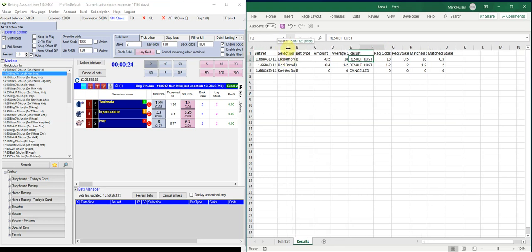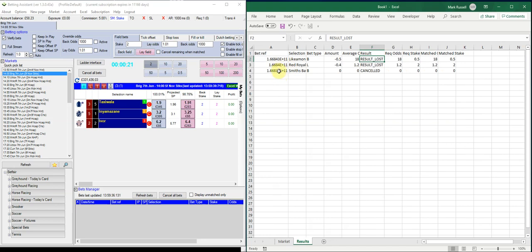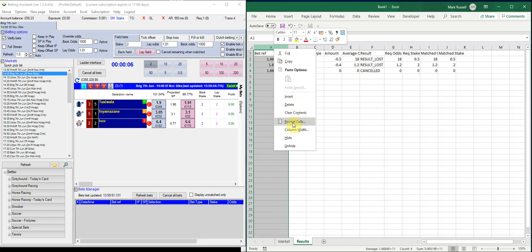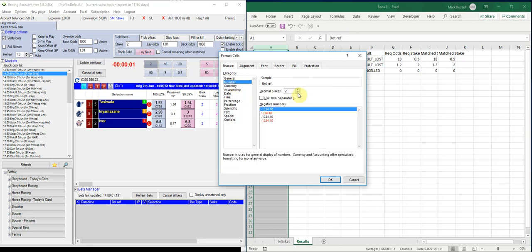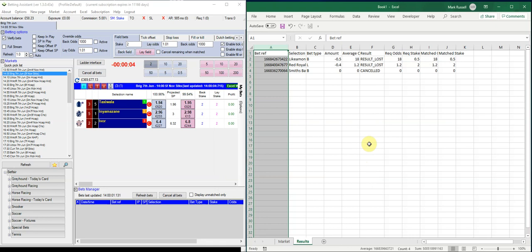You can see that the bet reference might not look quite right in some instances, if the column's a bit short in the width, you'll sometimes get this happening. The best way to solve that is just to reformat the column, so just format it to a number rather than letting it stay at general. We don't need any decimal places. There we go. Betref looks how you would expect to see it there. So there you can see those are the two bets that were triggered and lost. That was the one that was the non-runner that got cancelled.